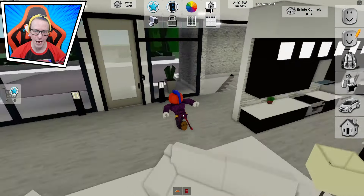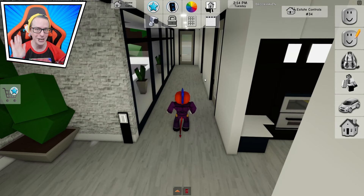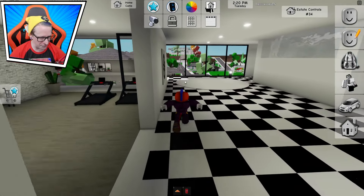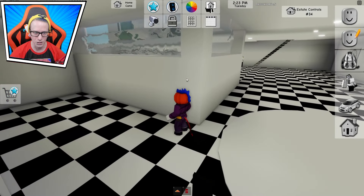Before we head upstairs, I want to go downstairs and actually get right on board on everything. I know there are rooms back here, but I know why you guys are here right now. So let's head back down here. And as you realize, we got some very familiar things out here — you're seeing a bunch of the car stuff, which is pretty crazy.